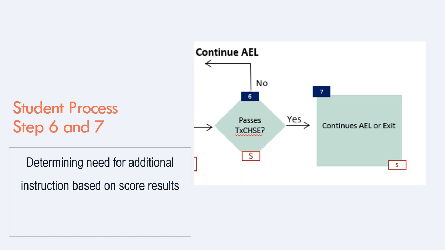So if a student doesn't pass, what is your local process for getting that student back in the door, and maybe having them go back through some additional prep work, or, if they came in as a non-AEL participant, coming back and actually enrolling in AEL services at that point in time? If they're a person that takes their test and does pass, the question is, are they ready for the next one? And if so, do they need to come back into AEL services to study for that math exam? Do they need to come back and continue studies to get to the next test?